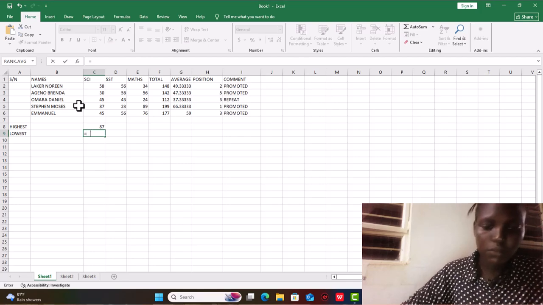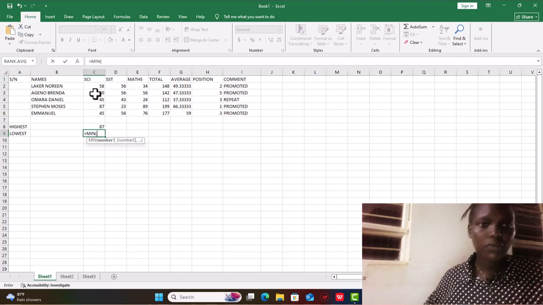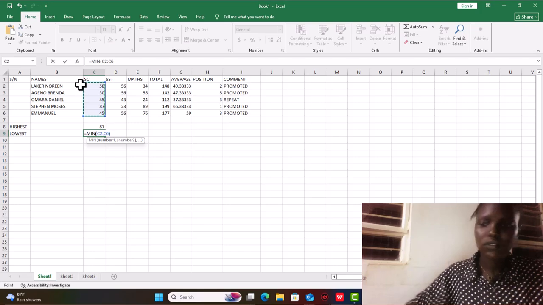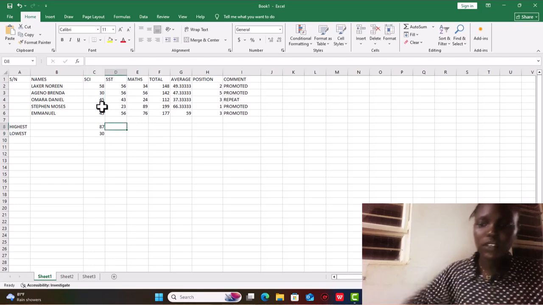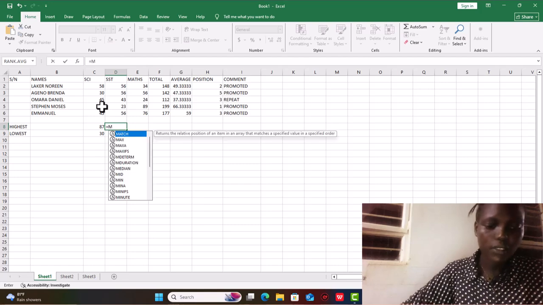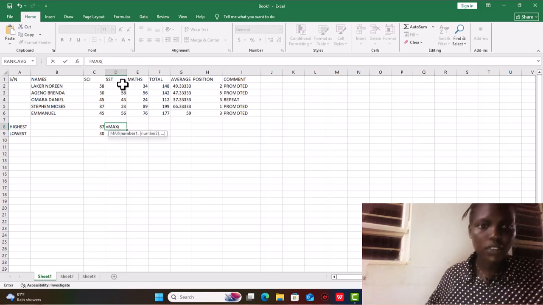and then you can also get the lowest, you use minimum, from C2 down to C6. Enter. You do like that for all the subjects. This is for SST.